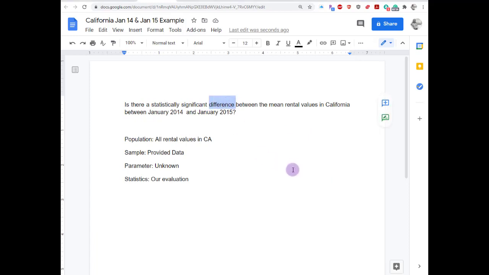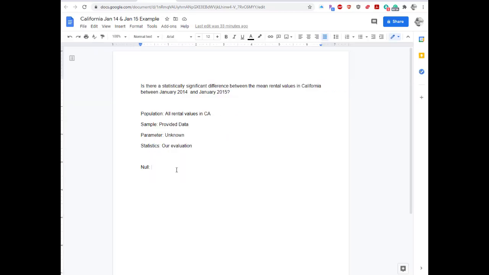So it's not asking whether there's been an increase or a decrease. It's just looking for difference. The null in this case is that there is no statistical significant difference between the mean rental values in California between January 2014 and January 2015.